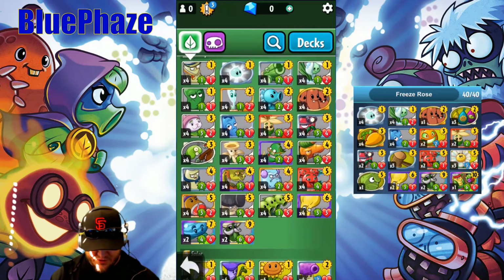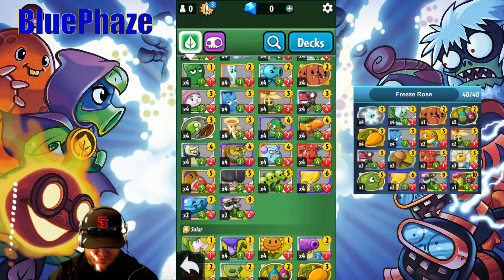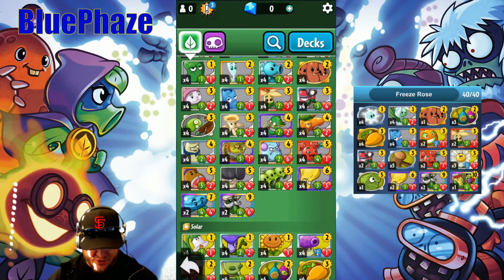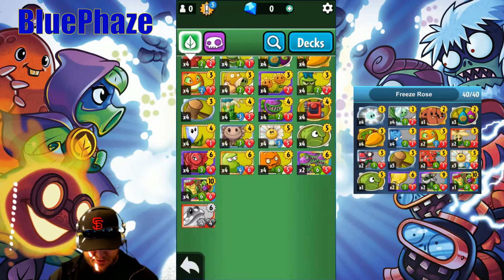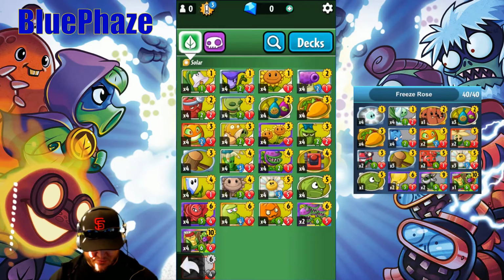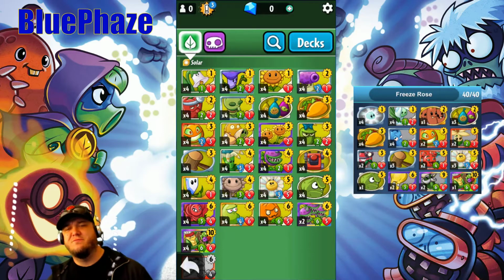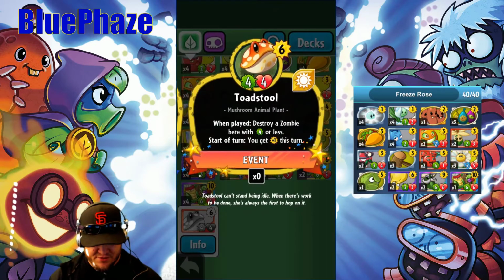Smarty, I think I've got just about 4 of all those as well. Sorry, I'm looking down at my phone, so it's not like I'm nodding off here. But I need 2 more Great Zuchinis and 2 more Winter Melons to finish off the entire Smarty pack here. And then for Solar, I've got 4 of just about everything except 3-Headed Chomper. That's about all I'm missing there. And of course, Toadstool, which I'm assuming is going to be one of the next cards.